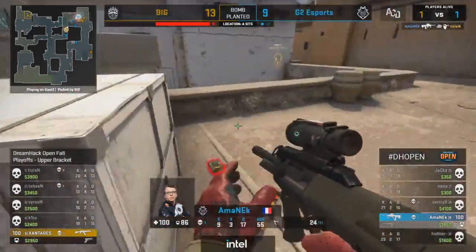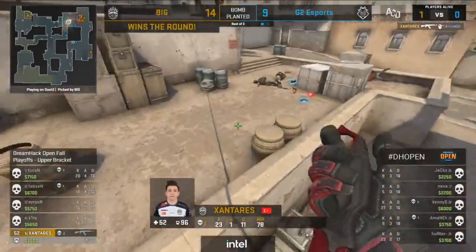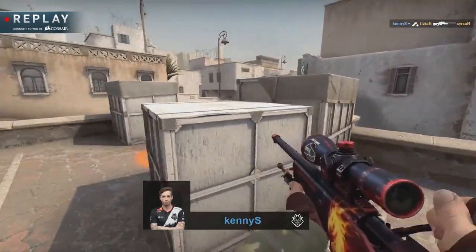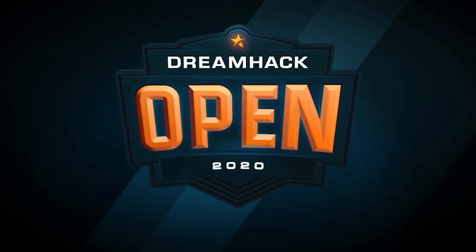He knows where Xantares is at. A single flash is all he has. He gets on the bomb and he loses the duel. It's big to find 14. For me, this is a crazy... Oh, that flick is so fast, man. Woo. Not saying a lot.